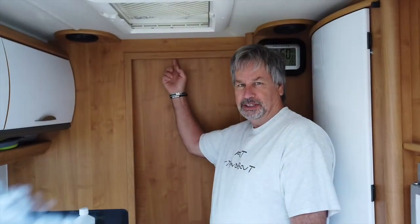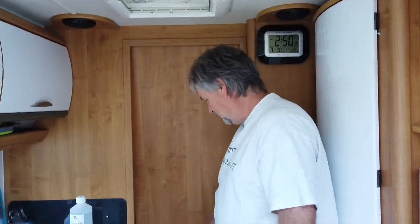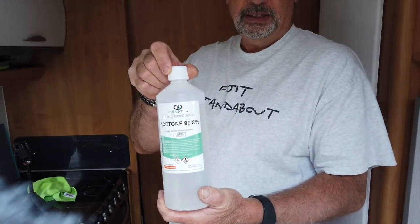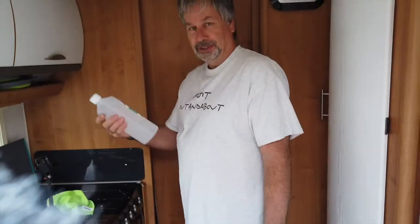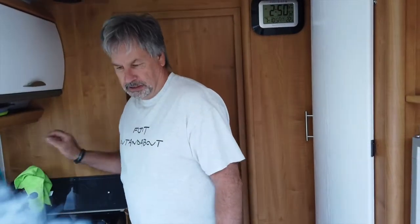Because I can't be bothered to take that off, as I said, it's too much work. Okay, so I've got that angled like so. And then I've given it a quick rub over with some acetone just to get any grease and solvents off it, just in case there's any on it. And that does smell. Oh, nice.